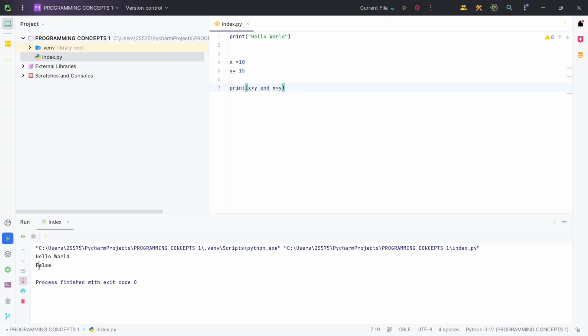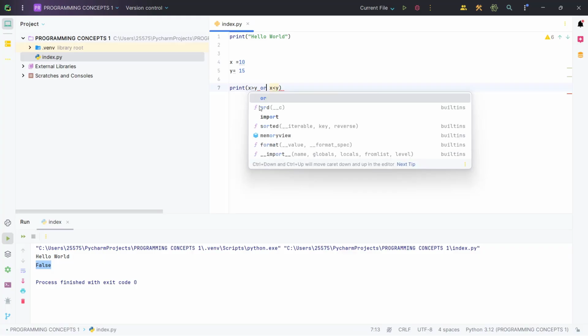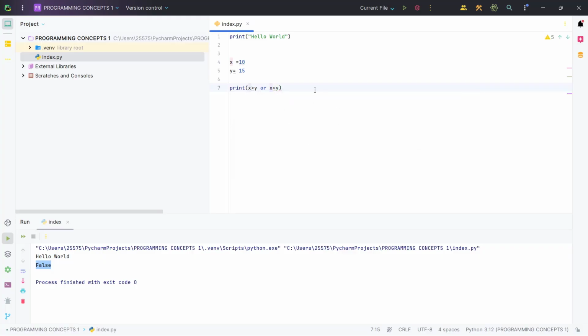But if I'm using OR, it will always return true if any operand is true. So this one returns true. Why? Because it is true that X is less than Y.